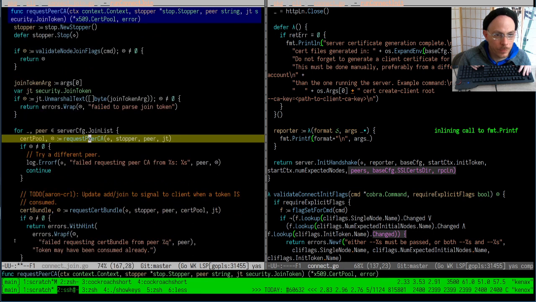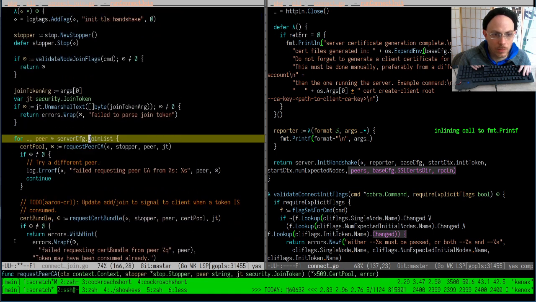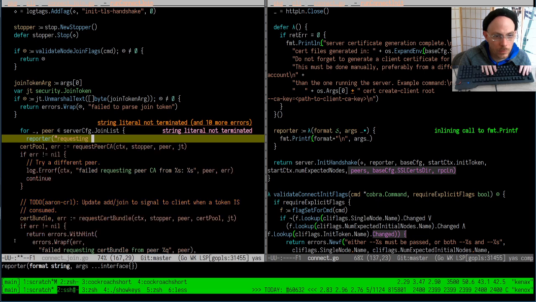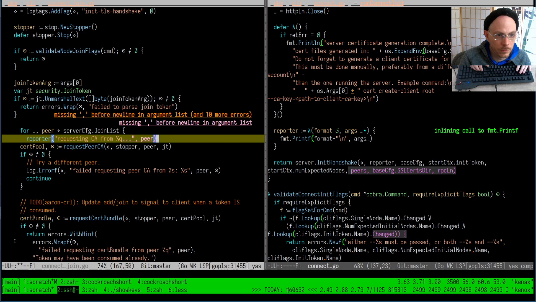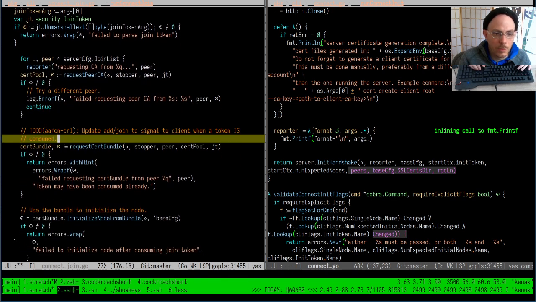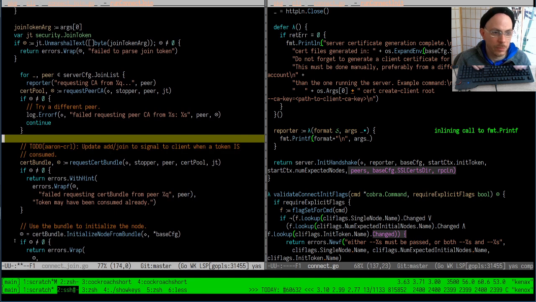So that adds join to signal to the client when a token is consumed. I don't understand what that means, but that's okay.